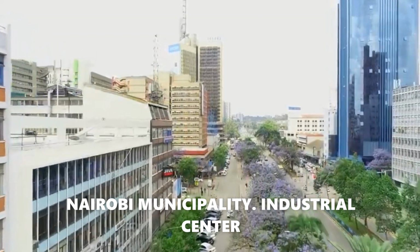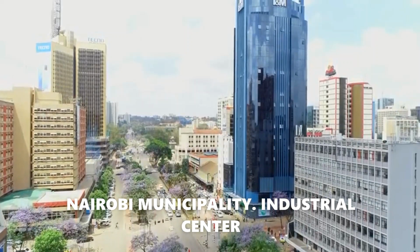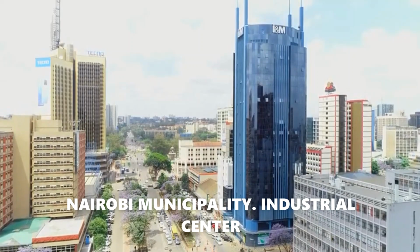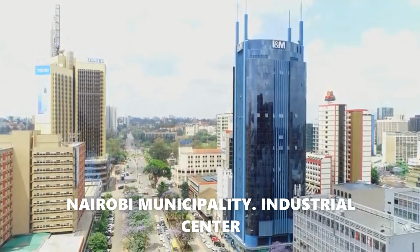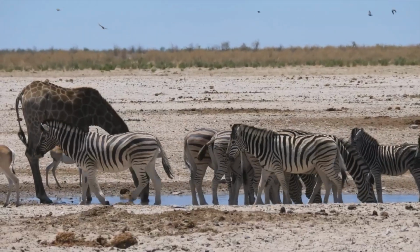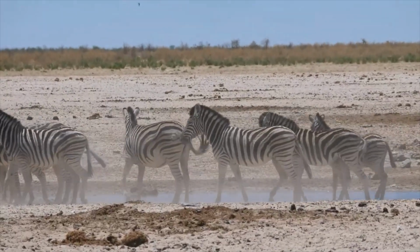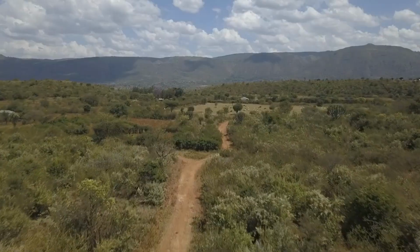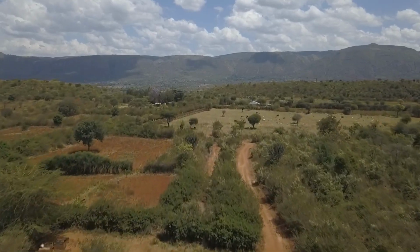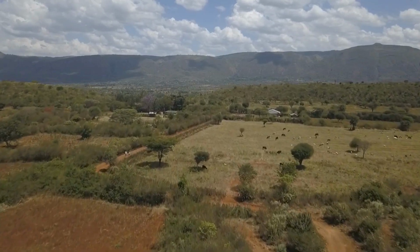Nairobi is the principal industrial center of the country. The railways are the largest single industrial employer. Light manufacturing industries produce beverages, cigarettes, and processed food. Tourism is also a very key industry for the city of Nairobi. The city is located near the Eastern African agricultural highlands, and a number of primary products are routed through Nairobi before being exported via Mombasa.